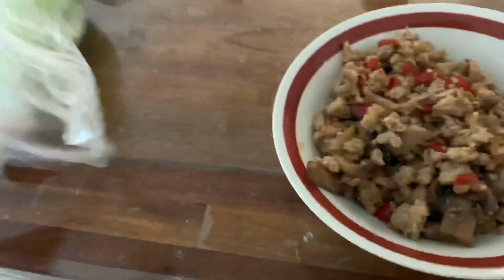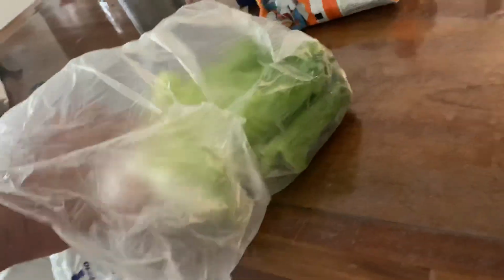I'm about to eat right now. I'm going to show you what I'm going to eat. So I got this. You ever been to P.F. Chang's? They got these lettuce wraps. I got my lettuce right here. And yeah, that's what I'm about to eat.